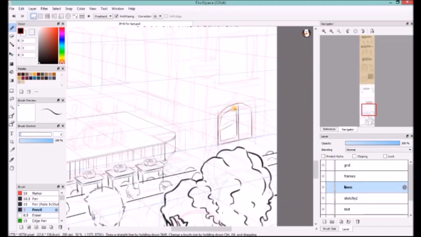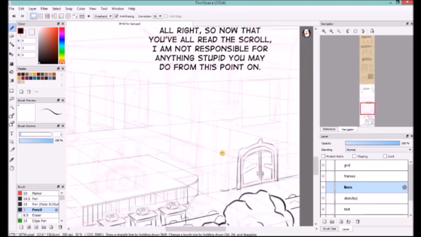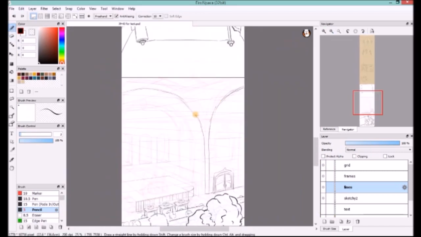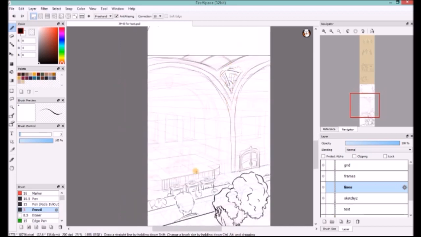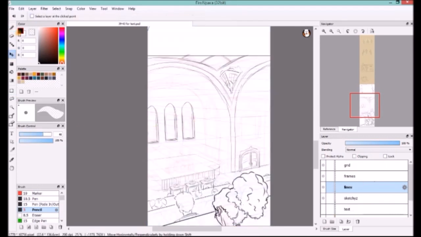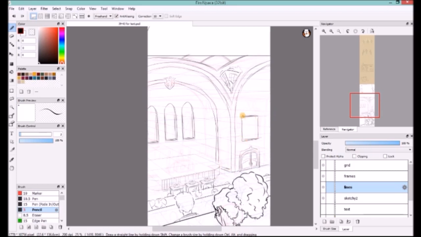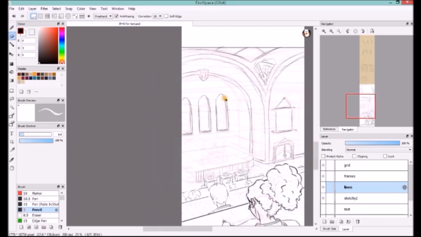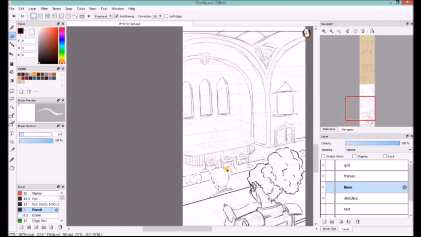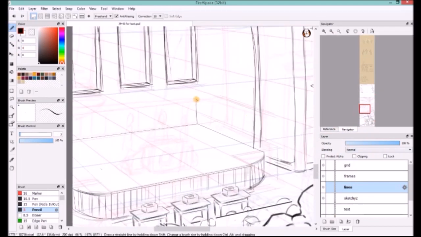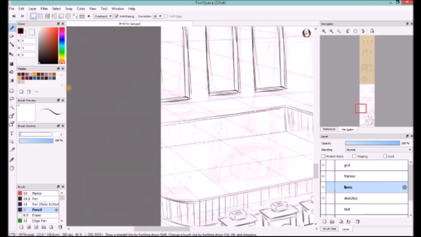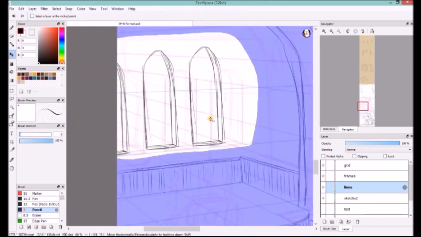You saw me mess around with those stairs and then ultimately delete them. Why? Because was it important to the story that there were stairs on that podium stage? No, it wasn't important. And so why waste your time? Let's just make sure that it still looks like somebody is speaking to a bunch of people in the audience. That's the only thing the story needs right now. All this other stuff doesn't even matter, man. So just sketching in freehand, no straight line tool, no perspective grids, no nothing.